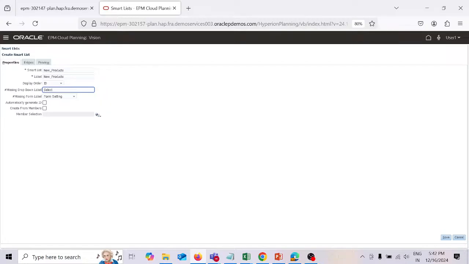So whenever in Smart View we see the smart list, wherever we haven't selected any entry from the smart list, we're going to see select. Whatever we want to see in the drop down we can write here.